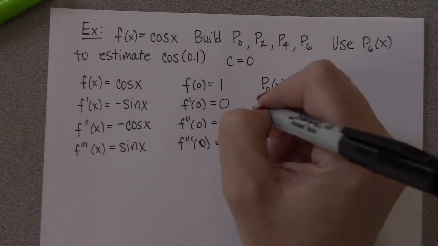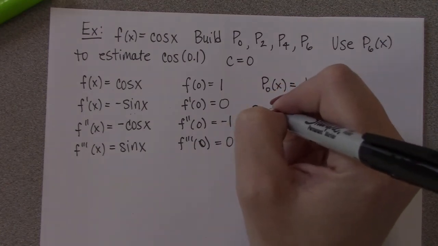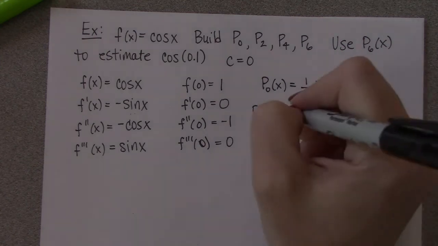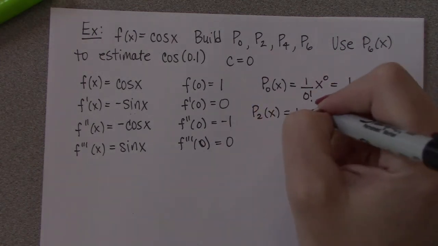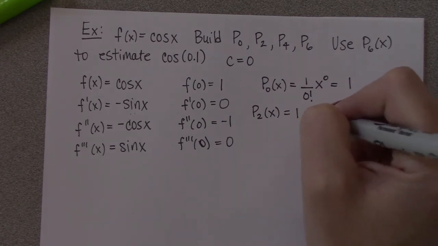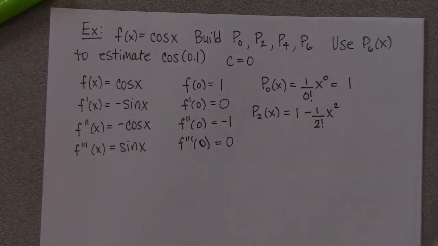The second degree polynomial, right? We know that first term is 0. So we're just going to grab the 1 and then add it to negative 1 over 2 factorial times x squared. So it takes a while to memorize the pattern, but it is really a simple algorithm. You just take the derivative, put it over its factorial, and then multiply it times the power, right?